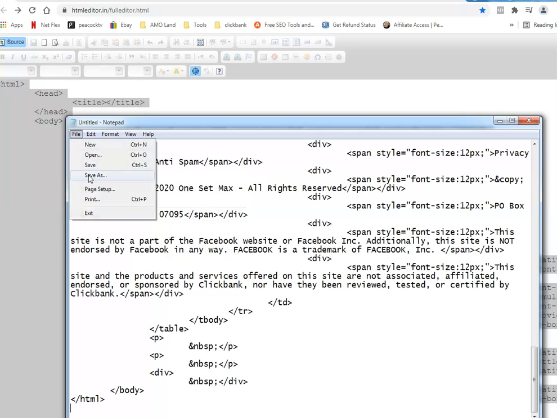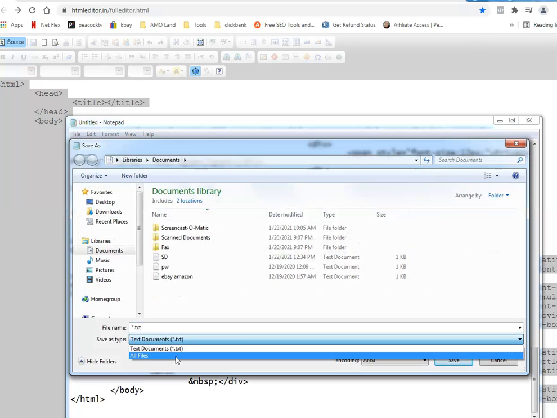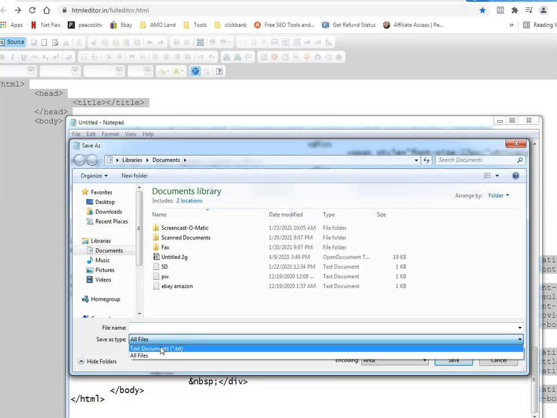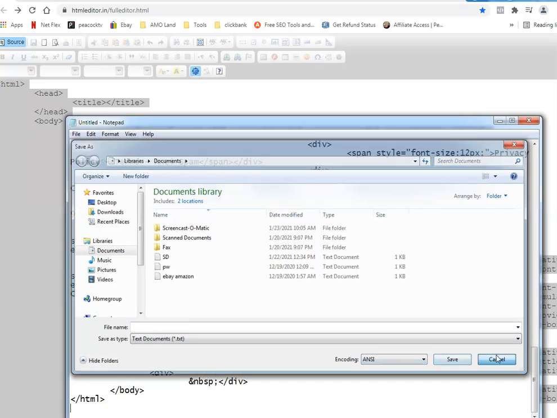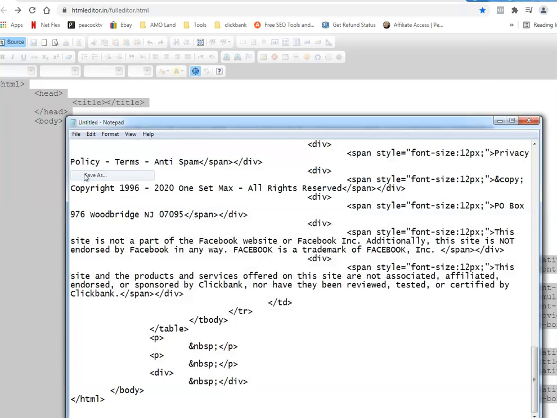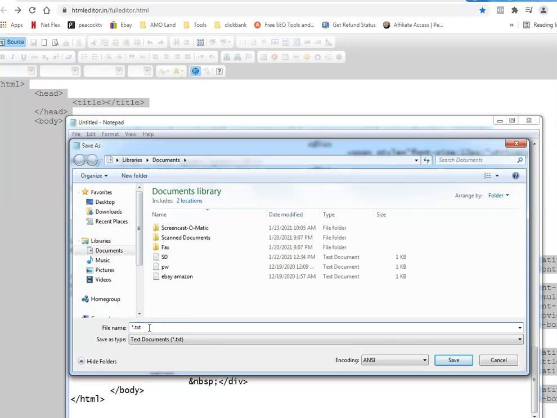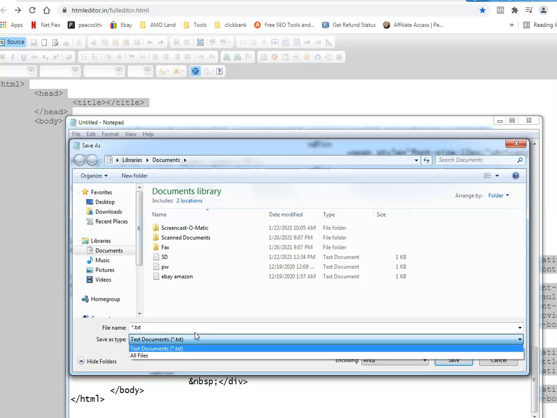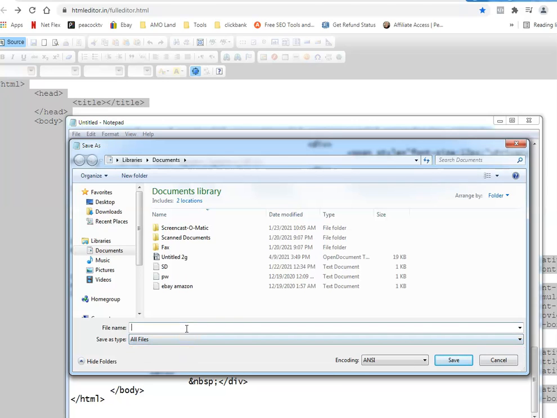I'm going to go to File, Save As. Okay, now when you do this here, all files, okay, now you see, let me start that over, I'm sorry. File, Save As, okay, you see the extension, it's called the extension, the .txt. Well, if you don't know what those extensions mean, and in the new Windows you don't really see them, it just tells you that it's a text document. Okay, well, that .txt after the text document tells the computer that in fact it is a text document.